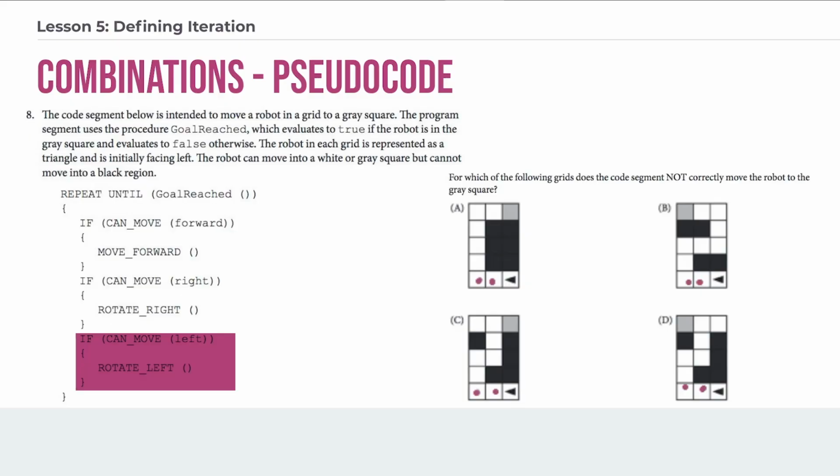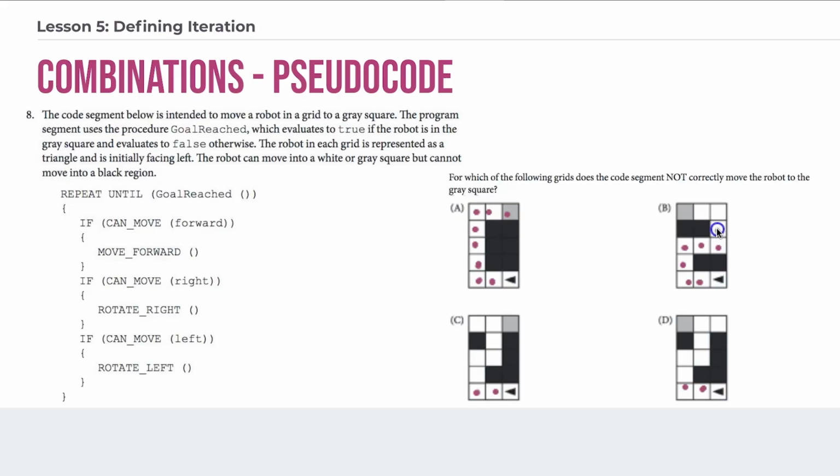And this one is blocked in all directions. There's no place that it can turn. It'll move forward here, and then it will turn right. Again, no move. And once it turns right, it can move forward, and it can continue to move forward. So it's going to reach it. Again, because these are all right turns first, these are all going to work out. Right turn here, right turn here, right turn here. Now this one, it can't turn right, but it can turn left. All right, so it does have that option there. So once it turns left, now it's facing this way, and it can move forward into the gray square.